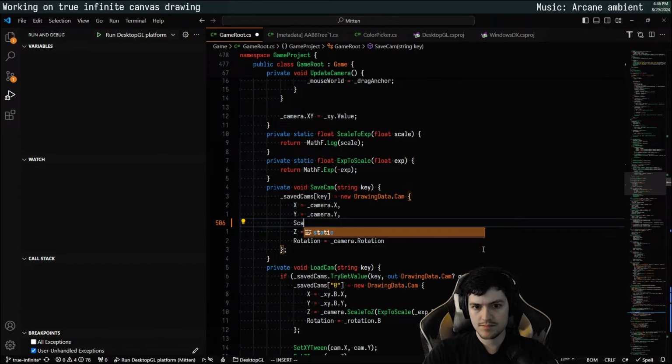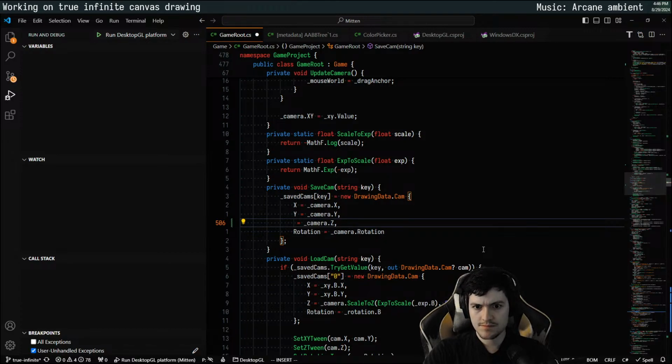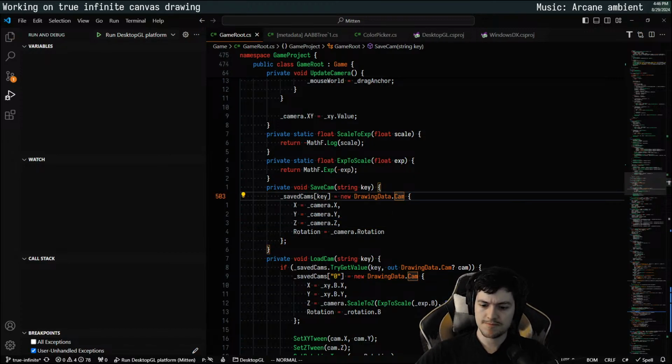Oops. Oh, come on. Oh, scale doesn't exist. Wait, save cams is a cam.